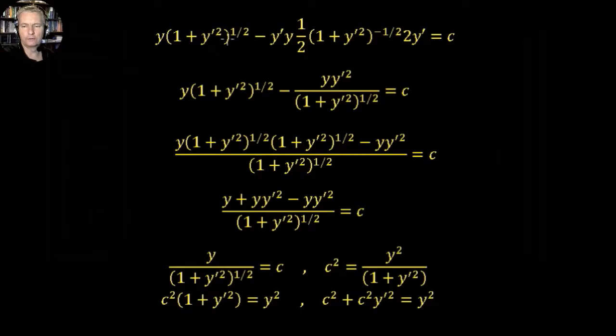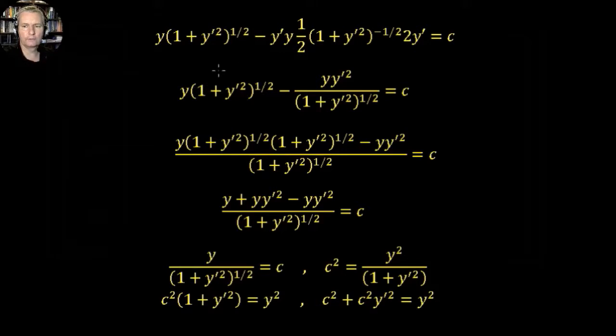It's actually quite easy to do that. All we're going to do is use the chain rule for differentiation. In order to differentiate what's inside the bracket, we multiply by the exponent, so we get a half of what's inside the bracket, all to the power of minus a half, and then we have to differentiate what's inside the bracket. We're differentiating the y derivative squared, so that's going to give us 2 y derivative. So that's us differentiated that there, and that whole thing is equal to a constant.